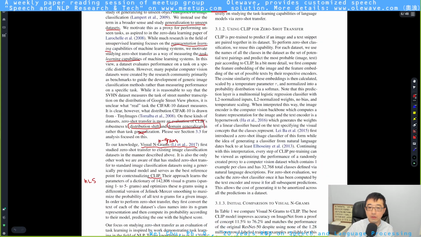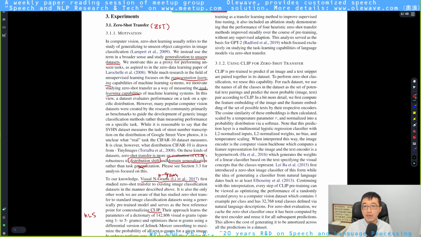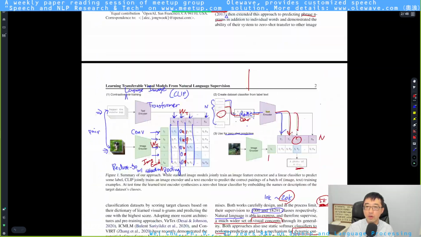I have to come back to here. Okay. Yeah, here they talk about exactly what they do in the CLIP zero-shot transfer. It's actually starting from here. To perform zero-shot classification, for each data set, I think I explained this in the approach part. I think you will be able to know this, but to make this complete, I would just quickly go over this again.